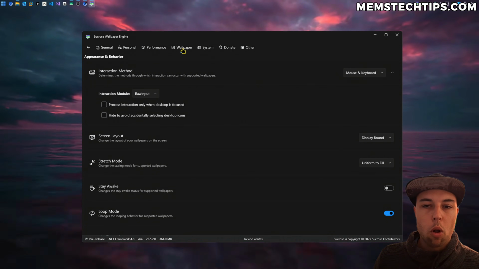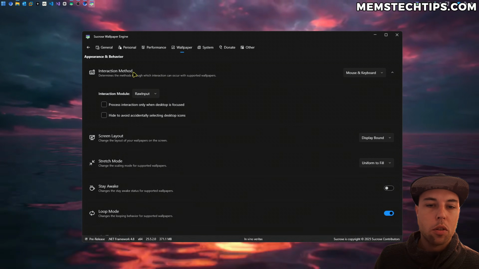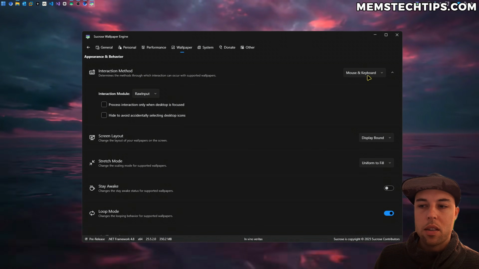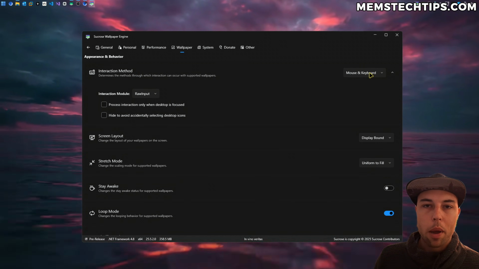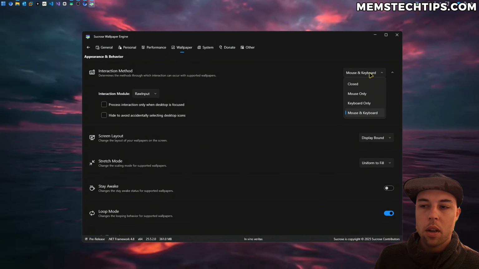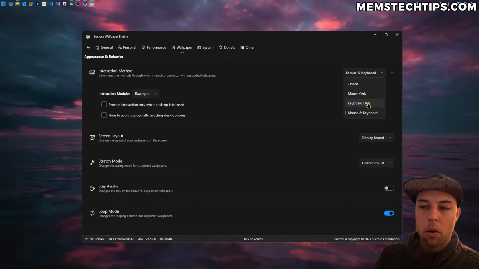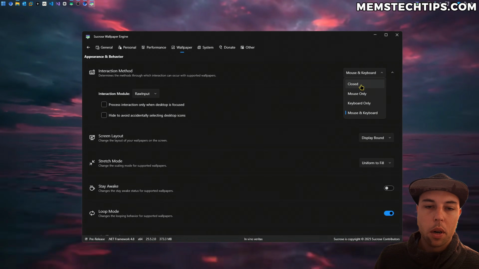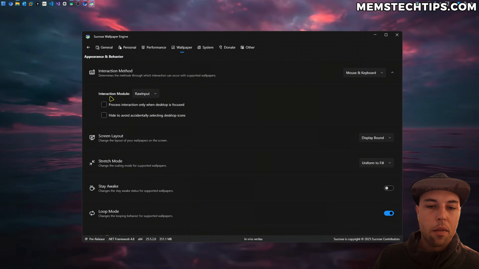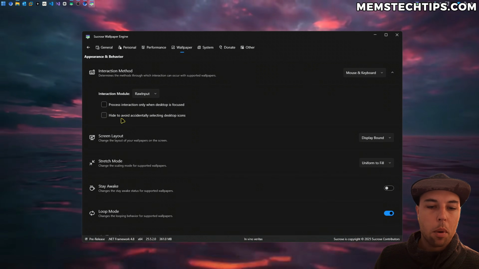If we move over to the wallpaper tab, you have an option to choose the interaction method. Basically, if you have an interactive wallpaper set as your desktop background, you can choose how you want to control it: with the mouse and keyboard, the keyboard only, the mouse only, or if you want to close it completely. And then you also have an interaction module with some more settings.